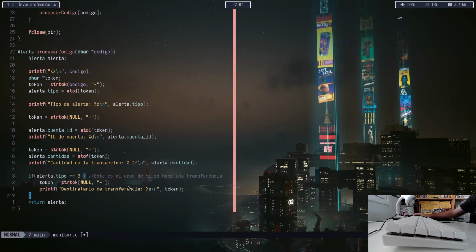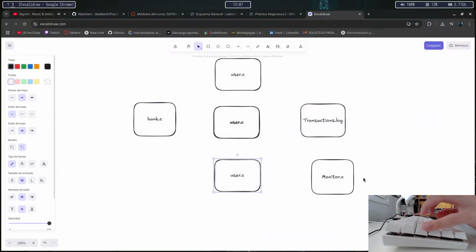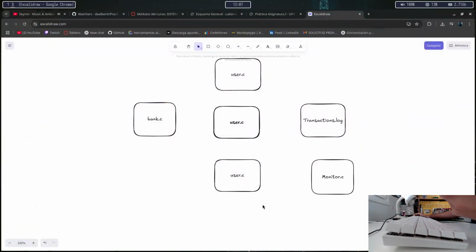So yeah, that's pretty much it. So I was wondering now, as I explained, monitor and user are independent from each other.